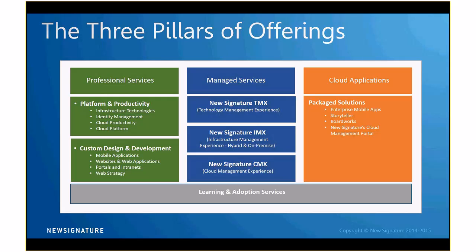In the middle in blue, the managed services, so 3 offerings there depending on what you're looking for and what size of an organization you have. We have the TMX, or Technology Management Experience, where you're really outsourcing everything to us. And then you have the New Signature IMX services, where it's more of our managed of your infrastructure environment. And then lastly, we have the Cloud Management Experience, where we are doing essentially TMX, but for all your services in the cloud.